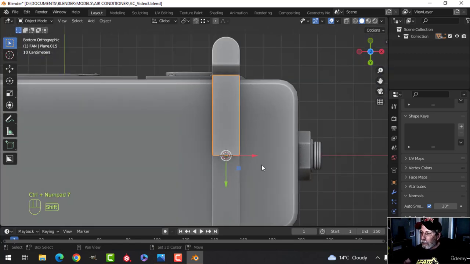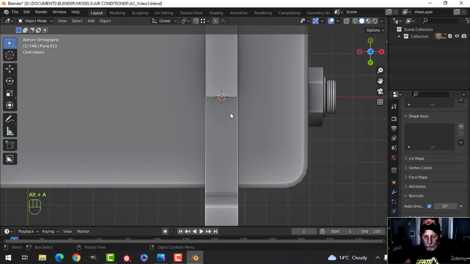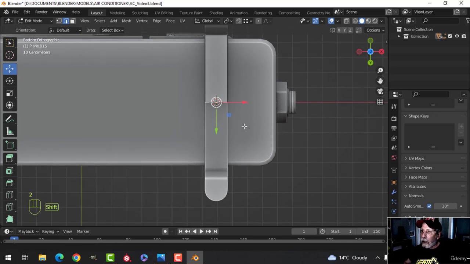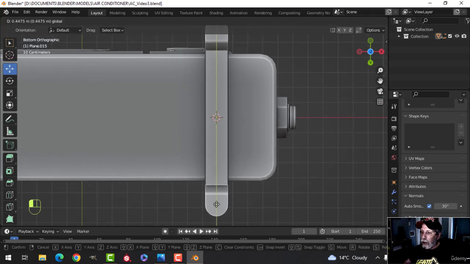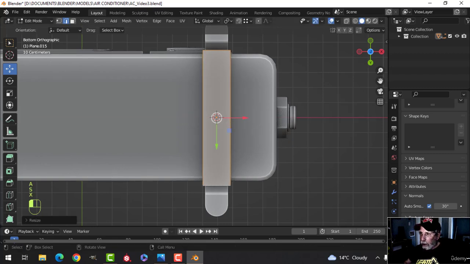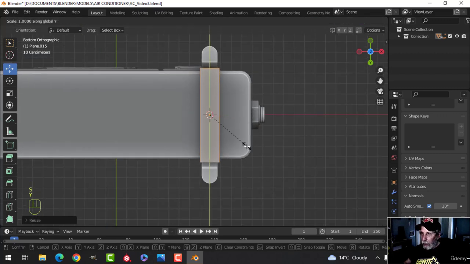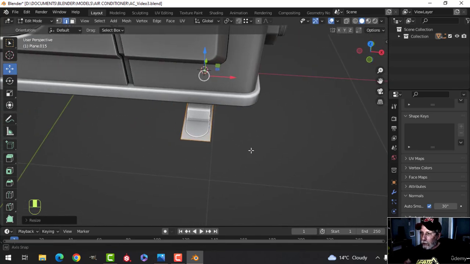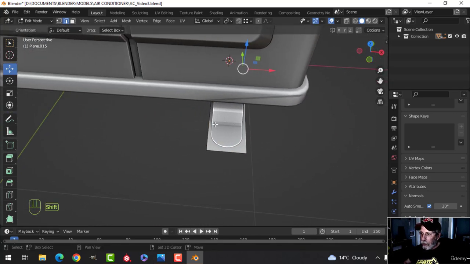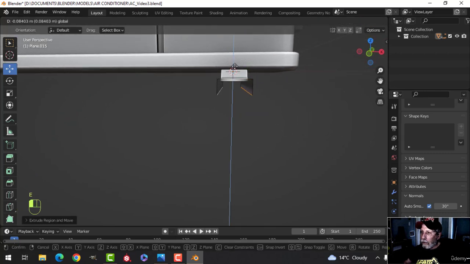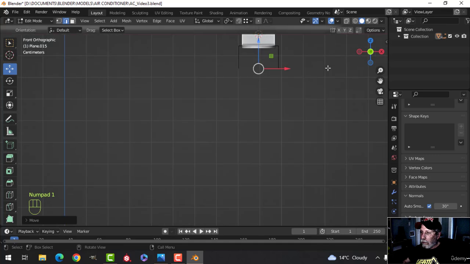Control 7. And I don't need to mirror this or anything. I just need to take this edge, and I guess that goes to there, right? Or so. So what we'll do is we'll take this, let's scale that wider like that. Let's scale that in the Y. Past those. You know, kind of basically like that. Take the edges here and extrude them down. To do that.